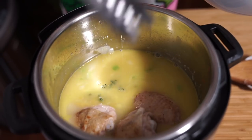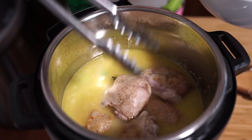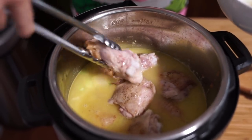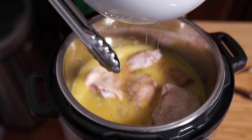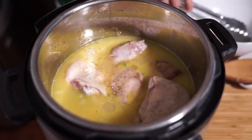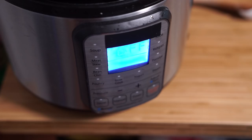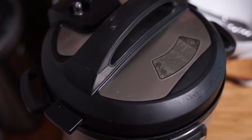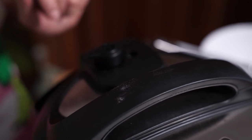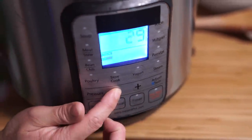Some people ask me why I keep the skin on. The skin is where there's a lot of flavor, so that's why I keep the skin on. Bones also add a lot of flavor. We're going to cook this for eight minutes. I'm going to pour the rest of the juices back in as well. You can take the skin off easily if you like — I'm going to leave it on for now. Cancel the sauté mode, put the lid on, locking the lid into place, making sure your sealing knob is on sealing. Manual, high pressure, and bring it down to eight minutes.